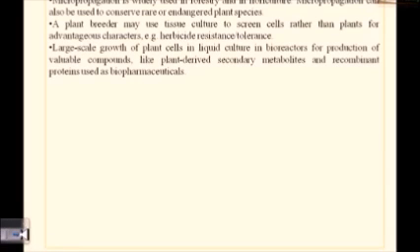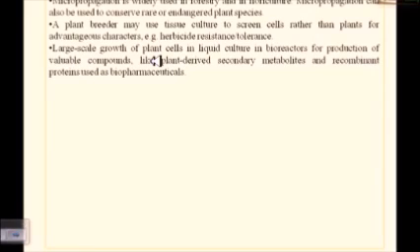Large-scale growth of plant cells in liquid culture can be done using this, and it can help us to produce a region of a plant. For example, sometimes we must produce the root of the plant because some metabolite we want is actually produced in the root of the plant. So we propagate the root of the plant in a very higher amount, and then we can draw all those components from the root.